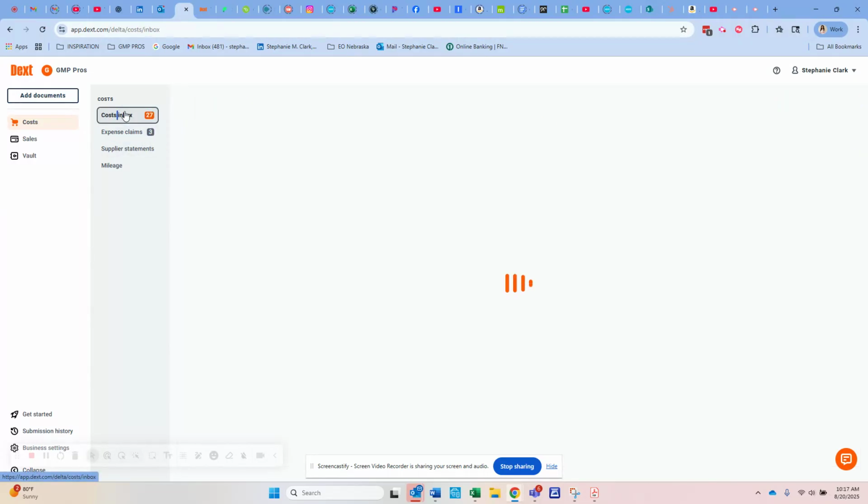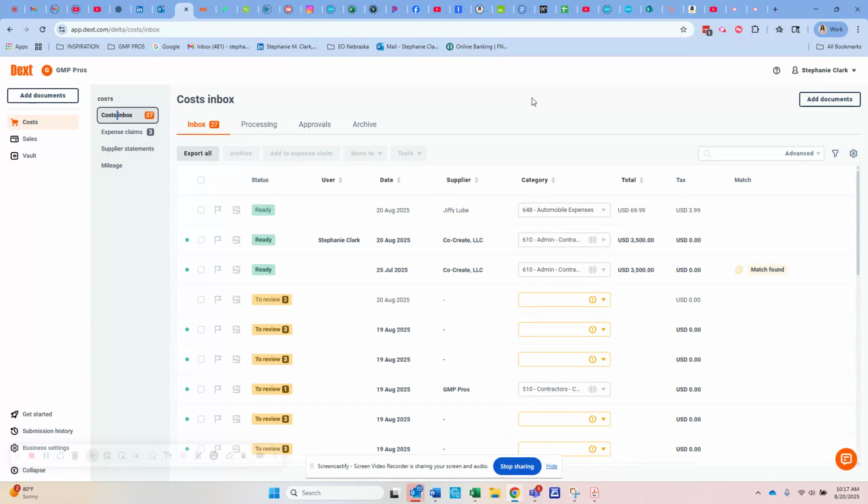Again, cost inbox is for anything associated with a given project or any reimbursement that you're submitting for a company benefit, like the oil change reimbursement that we provide to people who are commuting to the client site over, I believe, 20 miles. You can look that up in the policy manual, but you can submit an oil change reimbursement for those situations. But check out the video for the Dext mobile app for more information on the mobile app.